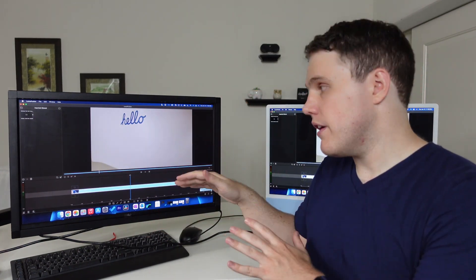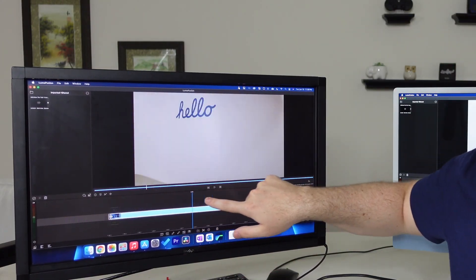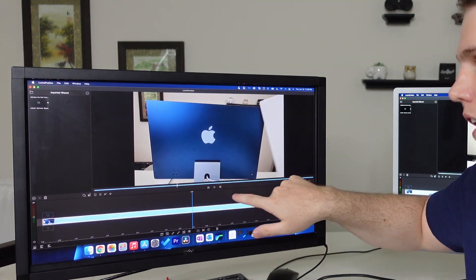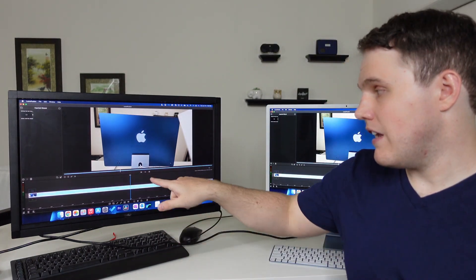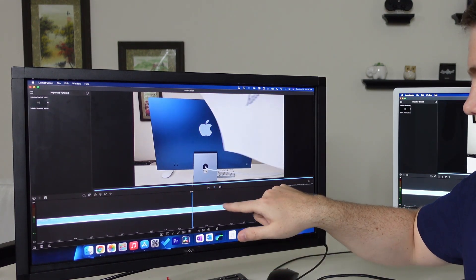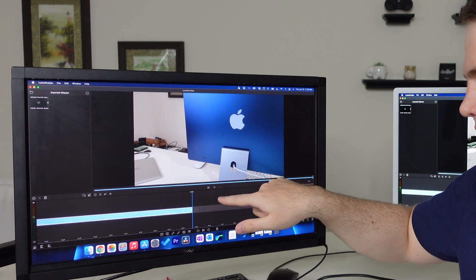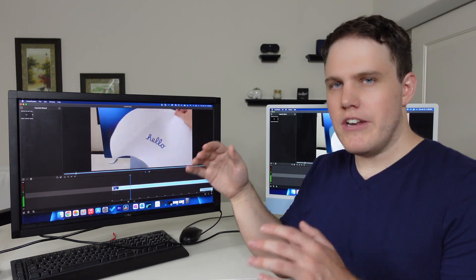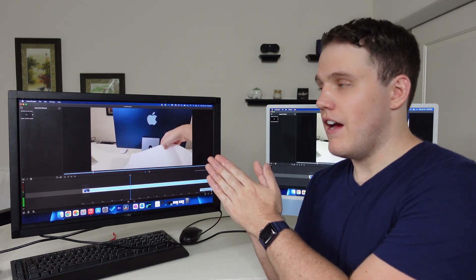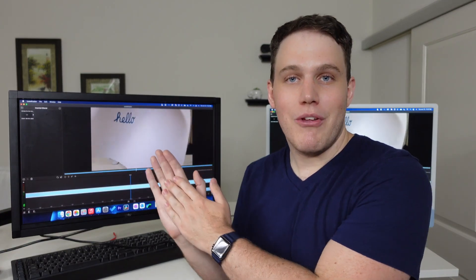I have it working and installed LumaFusion to test what the experience is like. Just like on my MacBook Air, the experience is very seamless and smooth. The accuracy is not fantastic — I'm going to try and hit this play button. I got it — oh, I missed it, I'm too high. It's not perfect, and I imagine if you're going to do this for any long period of time, you probably want to set all the elements on the display to be very large so it's harder to miss them. But obviously this isn't the solution I'm looking for.